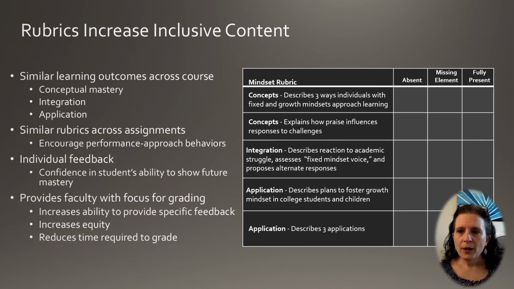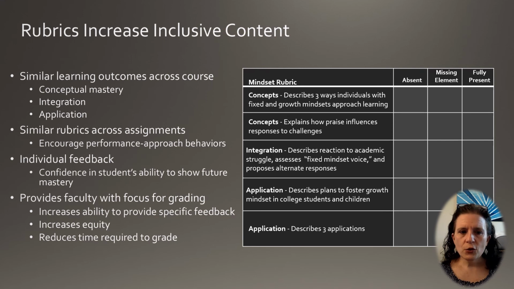When you're using the rubric, it's really critical that you use culturally responsive feedback. Gloria Ladson-Billings was the first person to talk about this. You don't want to just grade easy, right? It's your job as a faculty member to help students improve. But when you tell a student that they've done something wrong, it's critical to express confidence in students' ability to show future mastery and direct them in that way. When I've used these writing assignments in large classes, I've had undergraduate teaching assistants who've helped me, and teaching them how to provide that kind of feedback takes monitoring, but it's also a really great skill to give your teaching assistants.